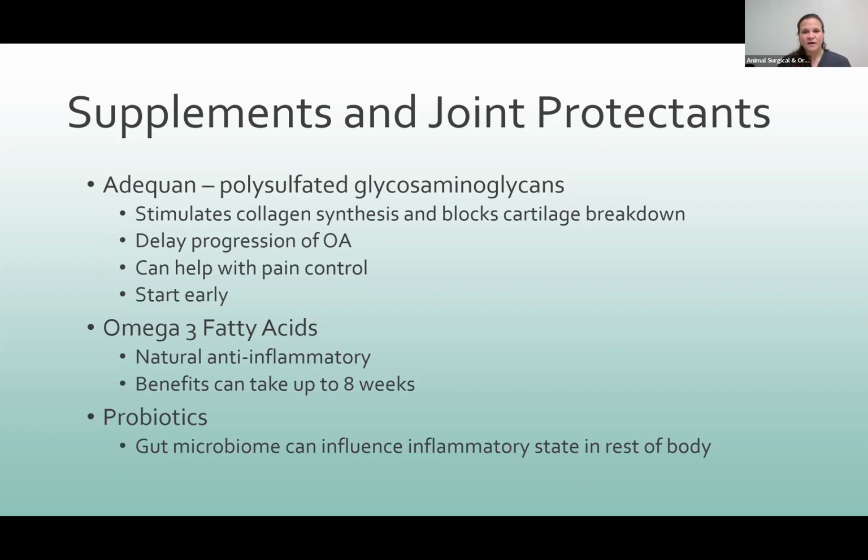The other things I definitely encourage for owners for their dogs: omega-3 fatty acids, a lot of research behind that. It's a natural anti-inflammatory, great effects in the joints, just in the body in general. There's a specific dose for this. It's 100 mg per kg of DHA plus EPA. There's, again, more math there, but it's not that difficult.